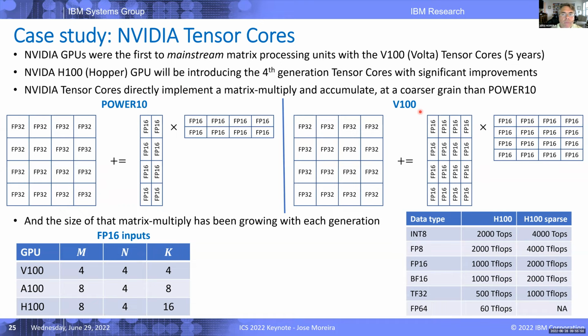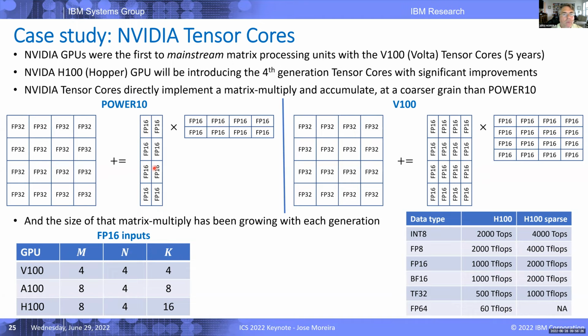So the POWER10, we take 2 128-bit vectors. Let's say the floating data type is FP16, and I'm using this because it's available on both. Each input vector register holds a 4x2 matrix of 16-bit floating point numbers. You do first column, first row, second column, second row, and you update a 4x4 matrix of 32-bit floating point. And that's the fundamental operation of the POWER10 matrix unit.